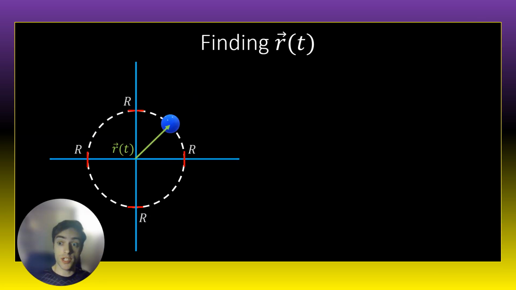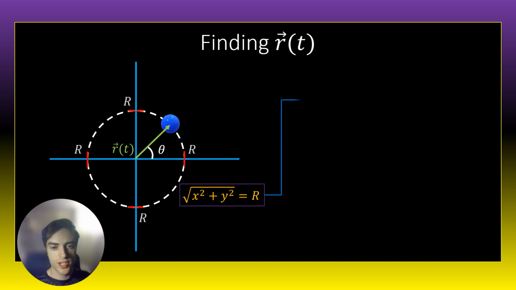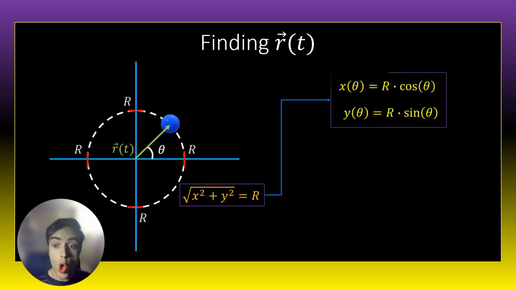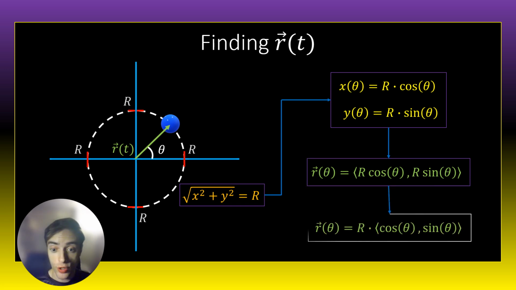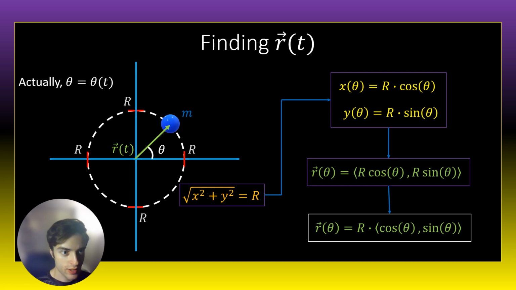Alright, so now we can express the circular path that is centered at the origin with radius r as the square root of x squared plus y squared is equal to r. Then, also, we can parameterize this equation by theta. We could say that x is equal to r cosine of theta, and y is equal to r sine of theta. And we could say that our position vector is equal to r, as we see right there.